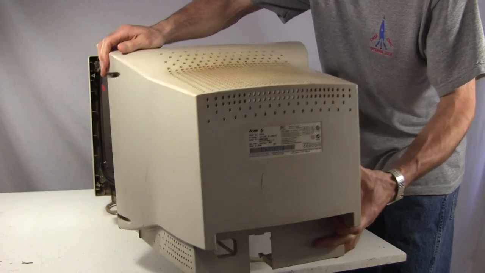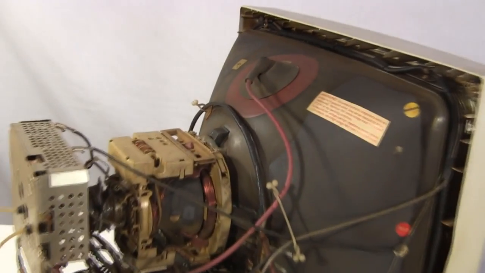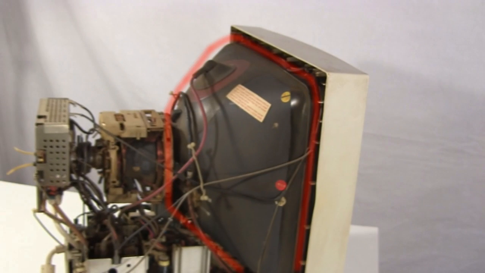Next I open it up. This thick cable is what we're mostly after. It provides the high voltage. Right now it goes inside this rubber cup and to the display tube, the cathode ray tube.